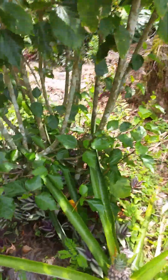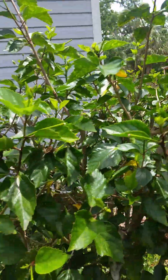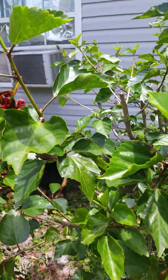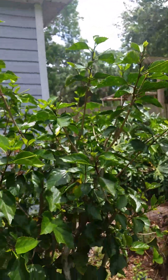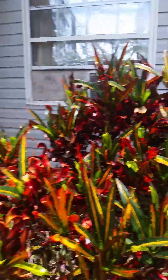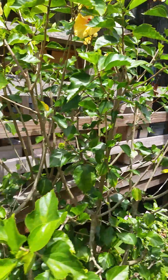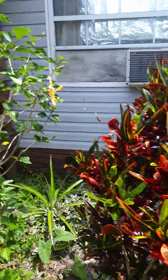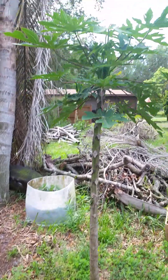The hibiscus that was covered in aphids is doing fantastic because as you can see we've got some different kinds of bugs now — there's a grasshopper. The aphid problem is gone. All I did was take a water hose and spray them off when I'd see them all over something. If I saw a ladybug or any predator bug I didn't mess with them. And when I found a predator bug that wasn't doing anything, I'd take it over to the aphids. Super simple way to do it.